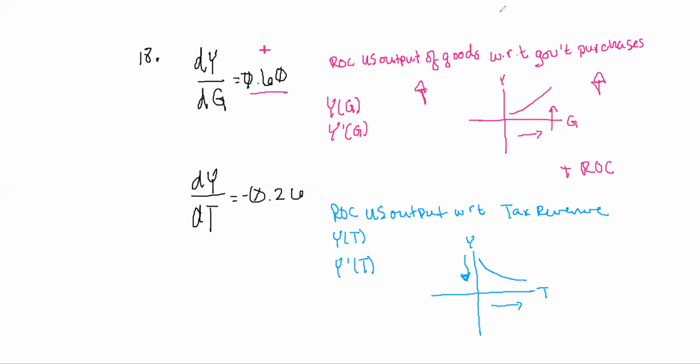And again, I have no reason to assume that the functions look exactly like I drew them, but I drew them that way to better visualize what's actually happening here. And what is happening is that this is negative, and so it has a negative relationship, a negative rate of change. As tax revenue increases, U.S. output of goods and services decreases at a rate of negative 0.26. But we don't really need to know the rate. Again, I don't know anything about government, so I don't know if that is a reasonable thing to say or not. But that's what the math is telling us.